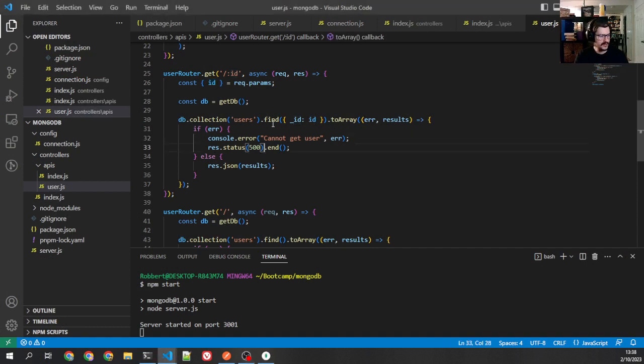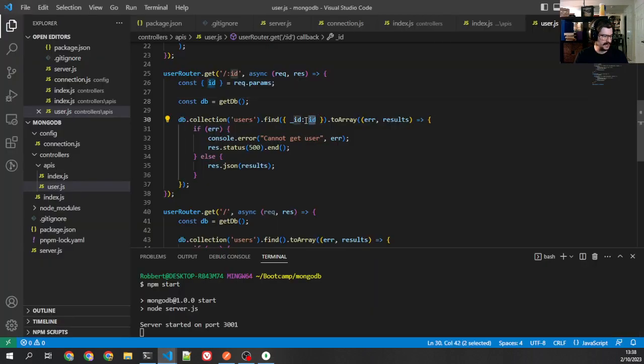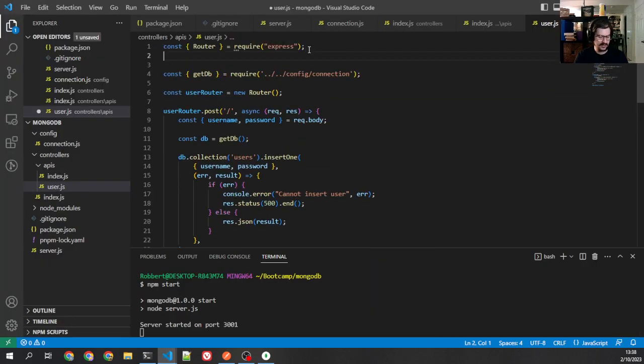Okay, so the issue here, what's happening is that the ID is actually an invalid format. Let's take a look at what the data actually looks like, and I'll show you what I mean. So in Compass, we've got our database and our table, and you notice Mongo has an object ID. This is not actually a string. So the value of the Mongo ID, document ID, is not a string. It's an object ID that represents that string. What that means is that when we're doing a search via the Mongo system, we can't just search for the ID as a string like this. Instead, we actually have to wrap it.